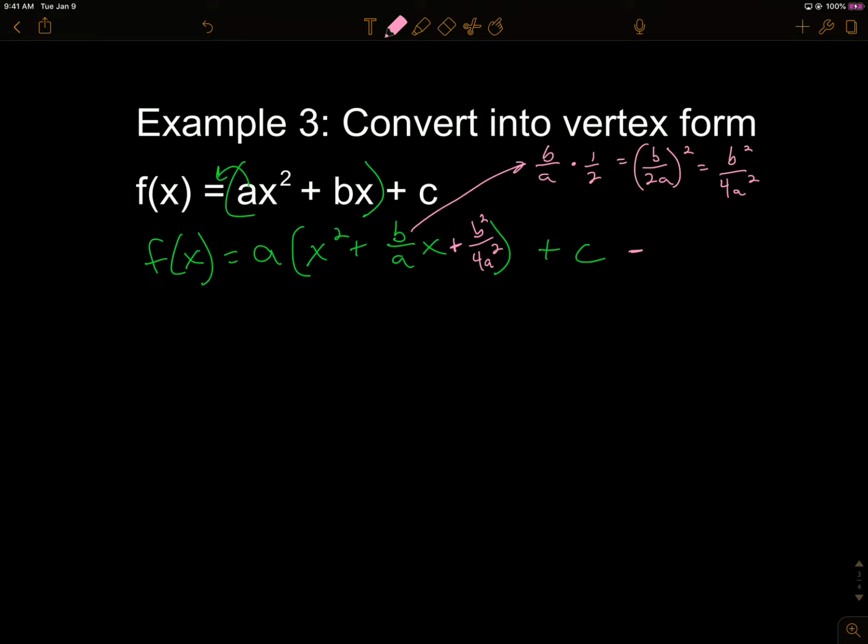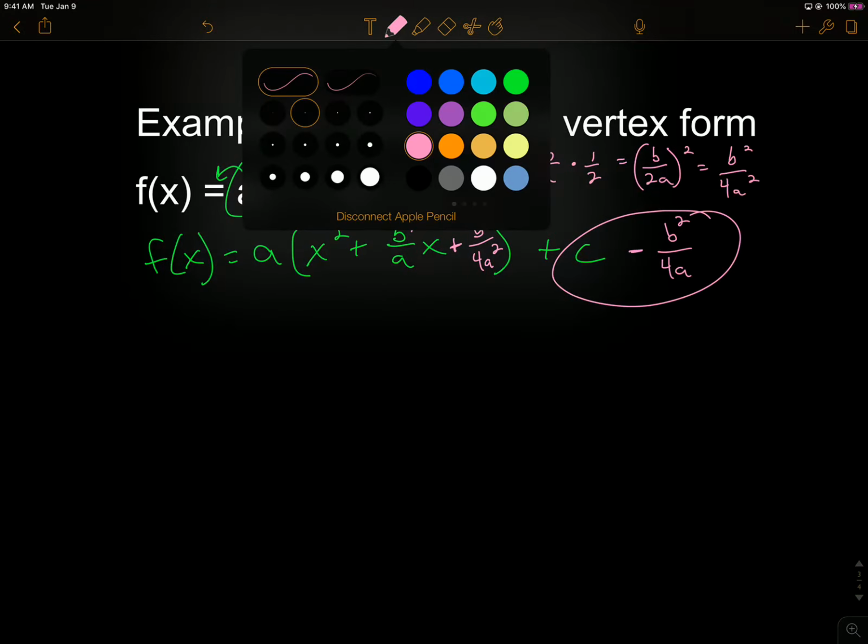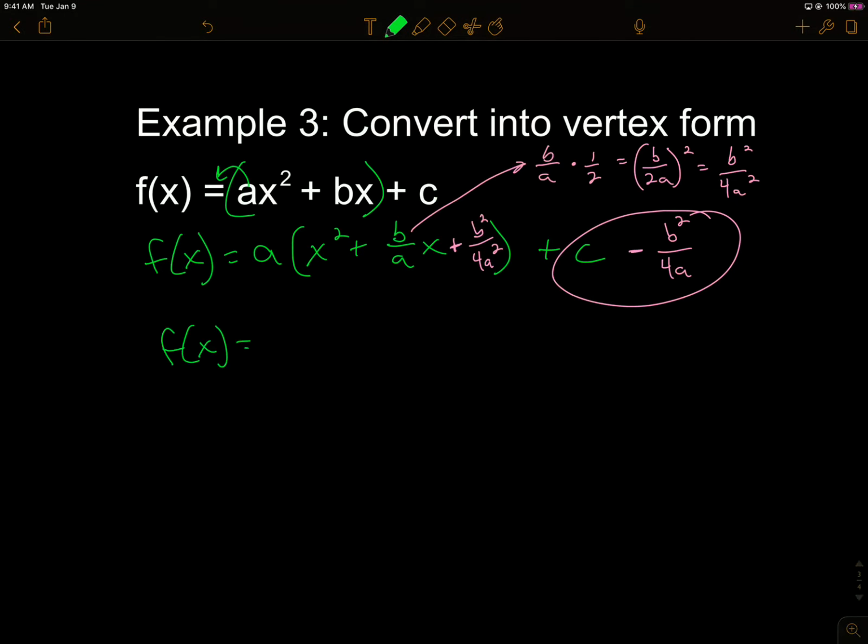So we're actually going to subtract that inside part we added, times a. When I multiply by a, that cancels the 4a squared, so we're really subtracting b squared over 4a. This part outside here is not going to be important to what we need to do. It's too complex. We're going to just look at the inside part here, the x-coordinate of the vertex. So again, we don't care about this part. But if we take that perfect square trinomial, it's going to factor into x plus b over 2a, squared.